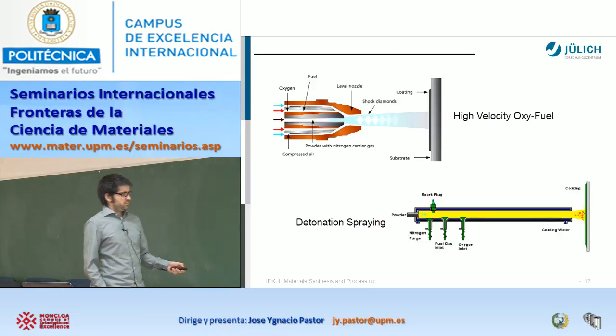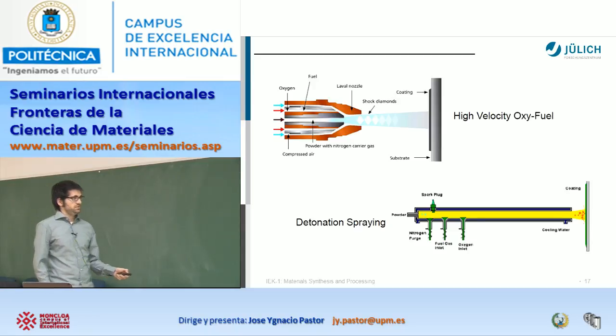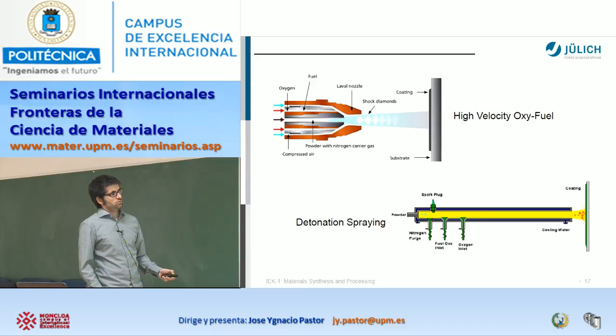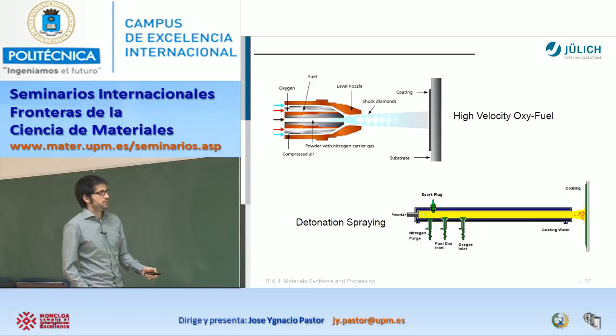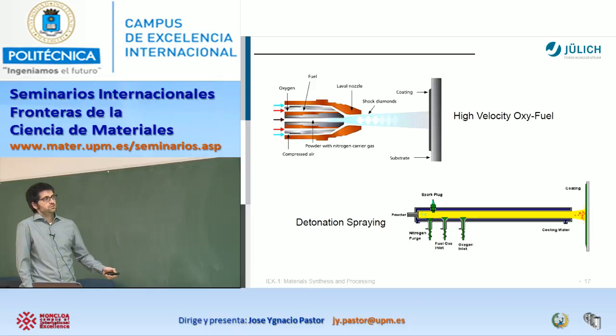Another technique, but one I have never seen. What you produce here is like a detonation of your powder. Here you cool everything down, but you introduce your fuel, your oxygen, and obviously a carrier gas. That gas is nitrogen, and through this explosion, like a gun, everything goes in that direction because there are no other possibilities. You inject your powder here and it impacts on your coating.